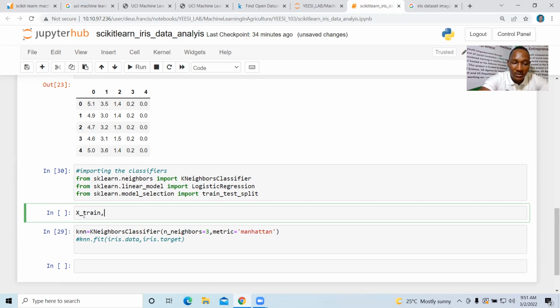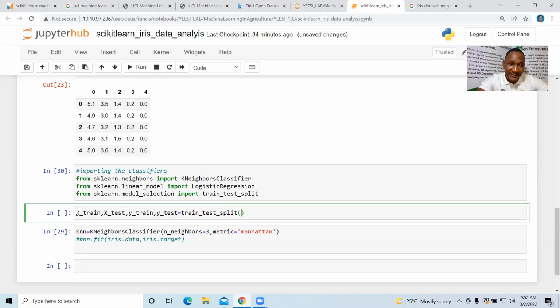X train, X test, Y train, Y test equals train test split. Now, remember one thing here.